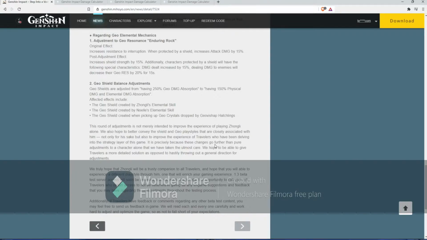Now, however, we have a lot of effects on Geo Resonance. First of all, shield strength plus 15%, fantastic. You have Zhongli Shield, which is already pretty strong. You have Geo Shields, which are already pretty strong. And now they all get buffed by 15%, so that shielding playstyle is going to be great. This plus Bolide will be amazing because you're going to get a lot of shielding.